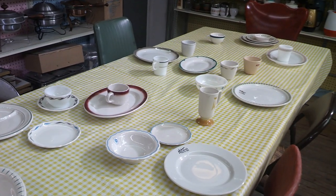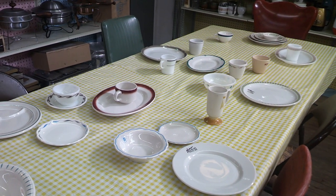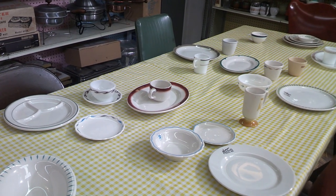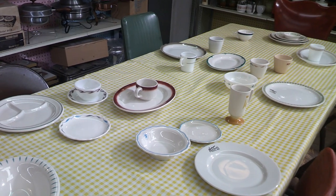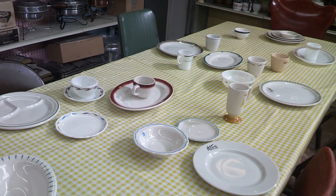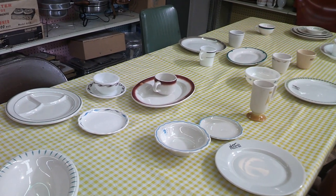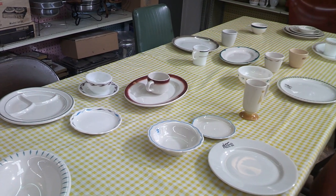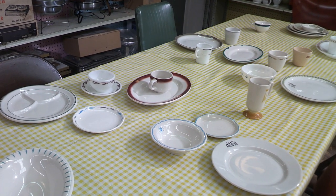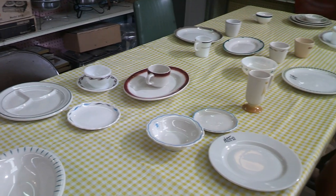And if you have any restaurant ware items, I know some of you collect them, share what you have in the comments. Would love to hear about your collection or your memories of eating in restaurants, department stores, because so many places had their own china. I think of Howard Johnson's had their own china with their name on it. Here we had a chain of Big Boy restaurants, Elias Brothers Big Boy. I can't believe I don't have anything from Elias Brothers. I've got to find something.